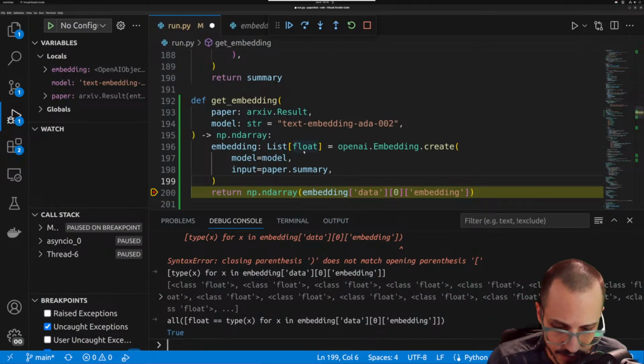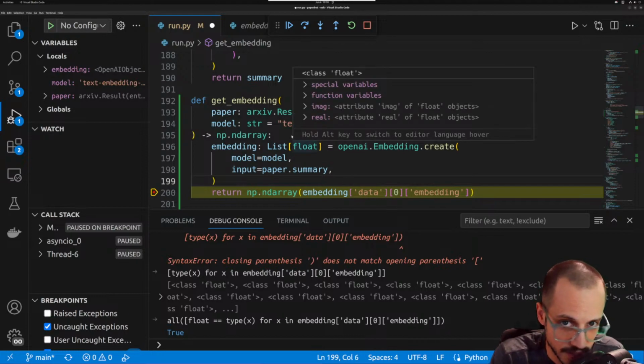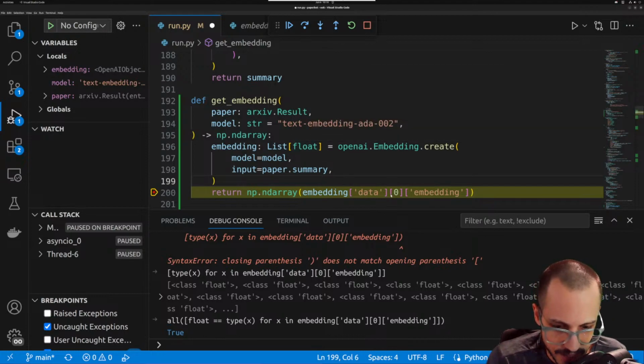The reason you want these embeddings is because you can then use any kind of distance metric. You can say how close is this embedding to that embedding, and is it closer or further away than this other one. It's a way of doing a similarity search, so you can find papers that are similar because the embeddings of their abstracts are close together in this embedding space. So that's ultimately what we're doing here.